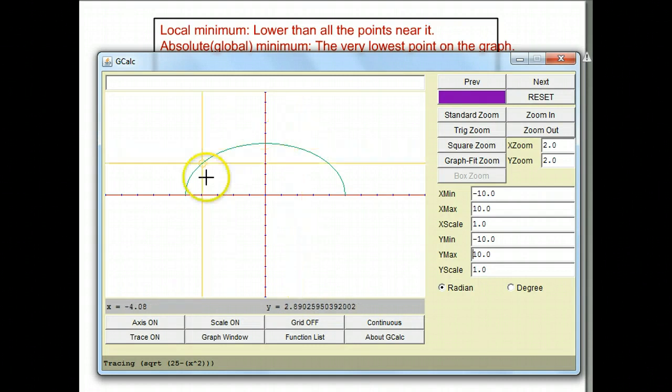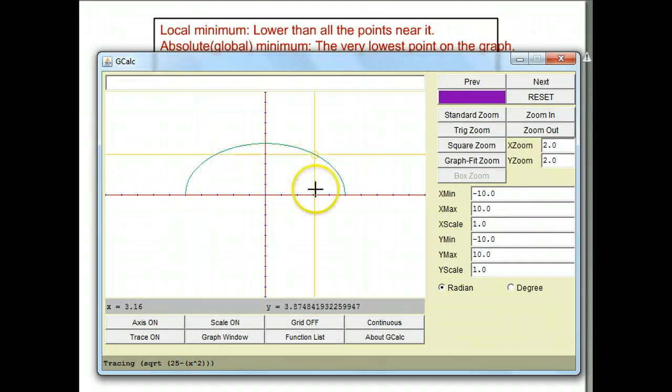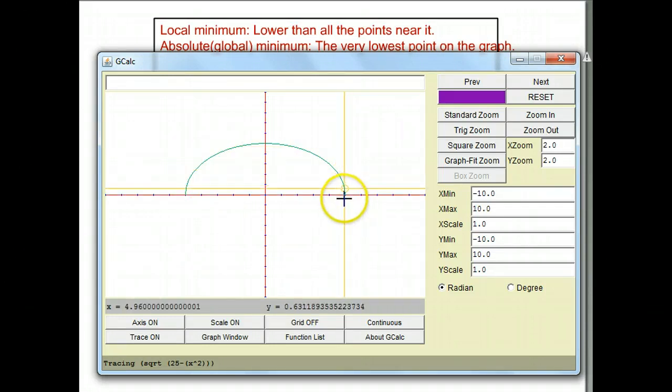Well, again, you might be tempted to label this point here and this point here as minimum points. The reason we cannot do that is because your textbook defines a relative minimum as a point that's lower than all of the points to the left and to the right of it. There are points to the right of this point, but there's nothing to the left. It just stops here, so we cannot call it a minimum. Same over here, there's nothing to the right of it. So based on your textbook definition, this cannot be a relative maximum or minimum point.